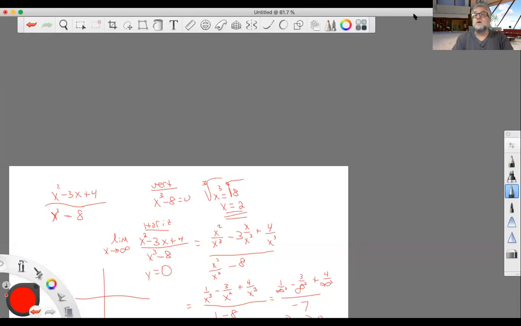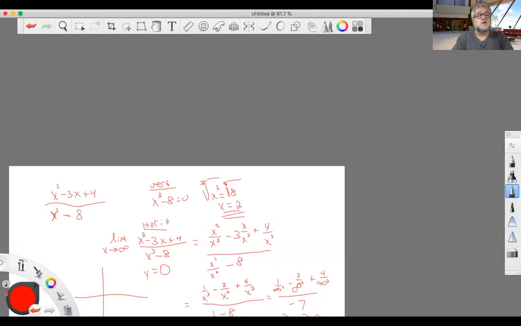What is going on? How do I reset the zoom? I don't know. Okay, there we go. That's going to have to be good enough. Okay, so we ended up with this function here. Oops, I need to share. Don't know what's going on here. Let me shrink it a little bit.